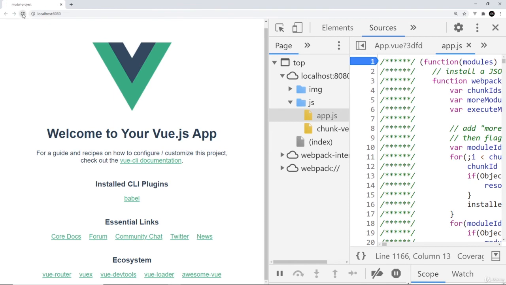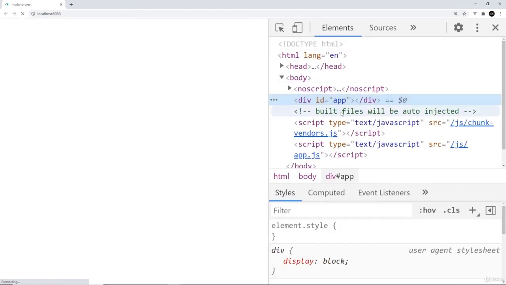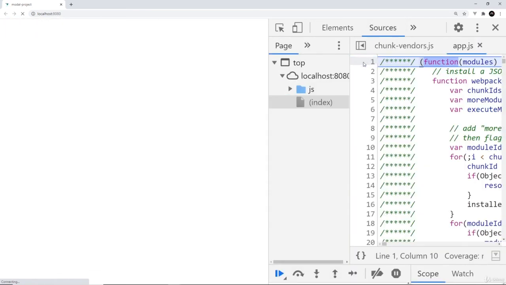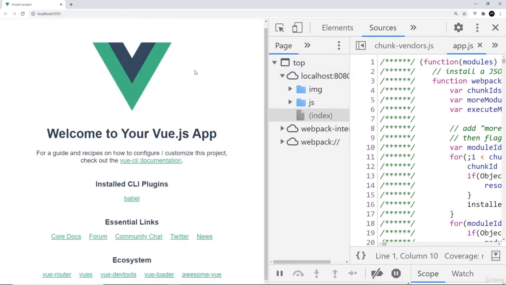And if I refresh the page, when we get back you can see it's an empty screen, and if I go to elements we can see there's no content inside the div with an ID of app. This is the blank HTML page we get back, but then if we were to run the JavaScript, then everything is going to work and it's going to inject that component. Alright, so that's how it's working. Now all of this is happening behind the scenes by Vue, and all we really need to do is focus on creating components which we then want to render to the DOM.